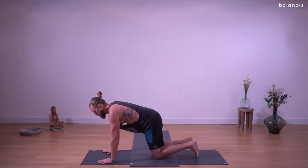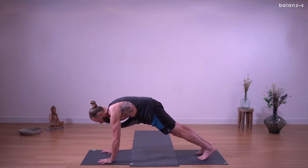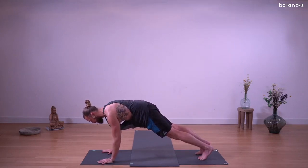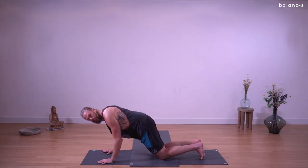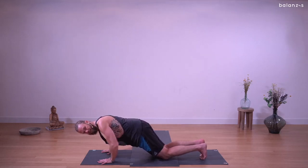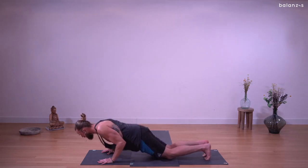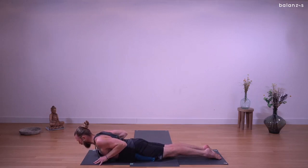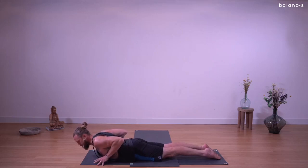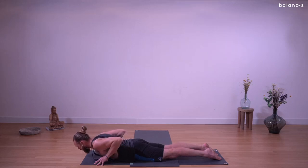In your high plank position — high push-up — engage the same activation. Elbows squeeze in towards one another, shoulders draw away from the ears. Feel the lateral muscles fire up. Know that you can always put your knees on the floor. Breathe in. Exhale, chaturanga — halfway down. Bend the elbows to 90 degrees, not more. Elbows want to go out, but squeeze in. Use the lateral muscles and scapula. Release down onto your belly — cobra pose. Untuck your toes so the tops of the feet are on the floor, press them down so kneecaps lift. Hands underneath the shoulders. Inhale, lift your heart. This is a floating cobra — I'm not pushing into my hands, I'm pushing my feet down to lift my heart. The feet are like the tail of a cobra and the heart lifts just like a cobra ready to strike. Exhale, melt it down.